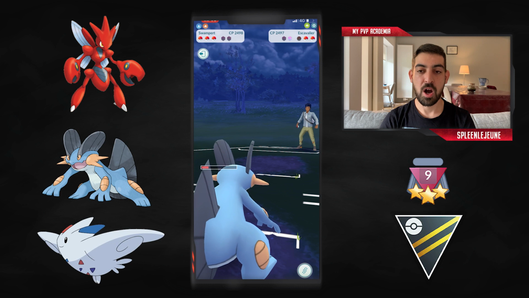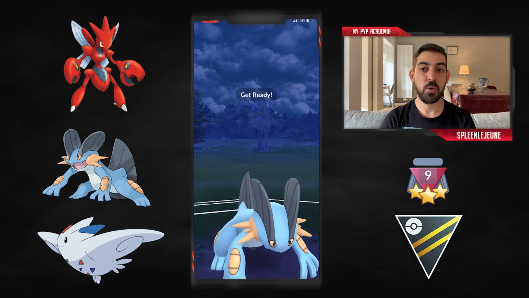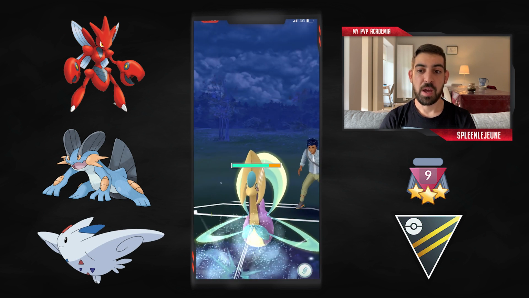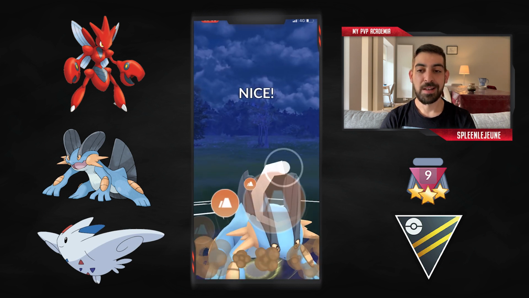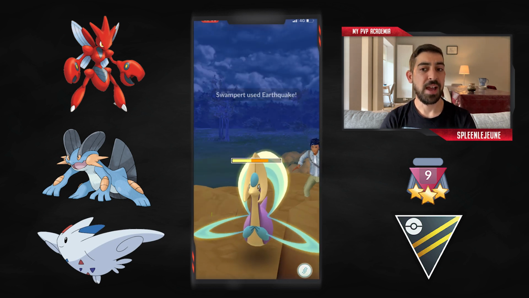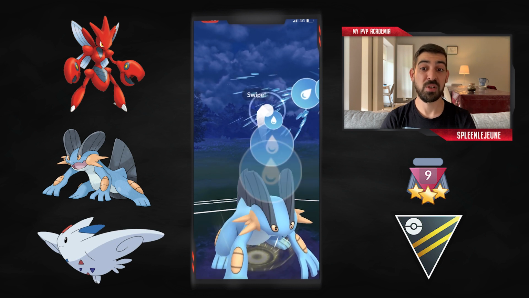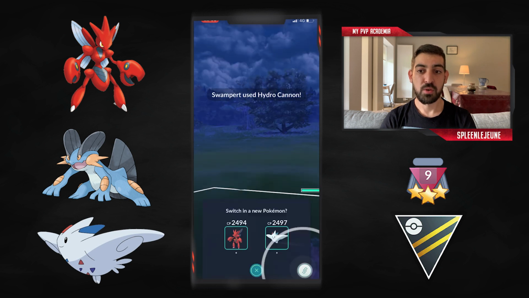And he's going to come with Cresselia. So there I'm going to unload all this energy I have on my Swampert. So first Hydro Cannon, and I'm going to be able to reach an Earthquake. So I'm going to throw that. He's likely not going to shield because that's why you use Cresselia as a tank to absorb all that kind of damage. And he switched to Clefable again, just charging a bit of energy on his Cresselia and swapping to Clefable to absorb this.